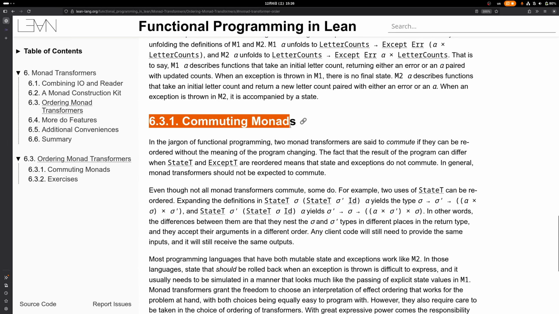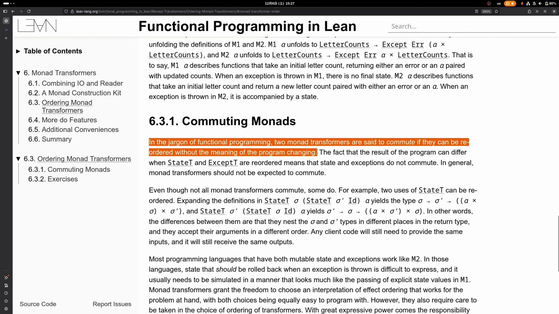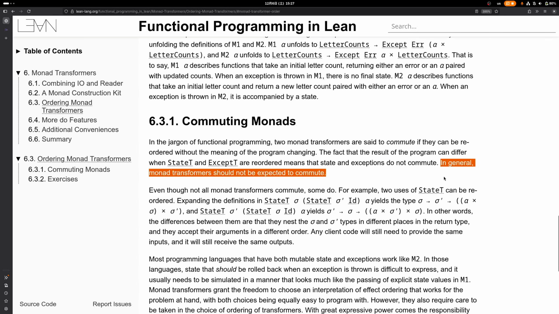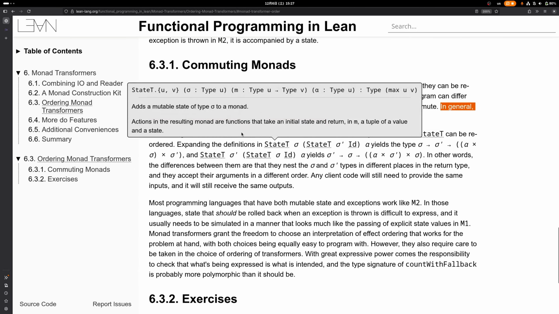6.3.1 Commuting monads. Two monad transformers are said to commute if you can change the order without changing the meaning of the program. For example, state T and accept T do not commute because we saw that changing their order totally changes the meaning of the program. And obviously you cannot expect monad transformers to commute in general.